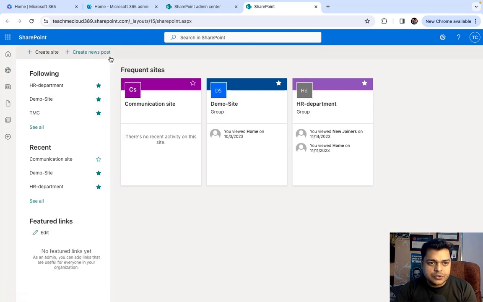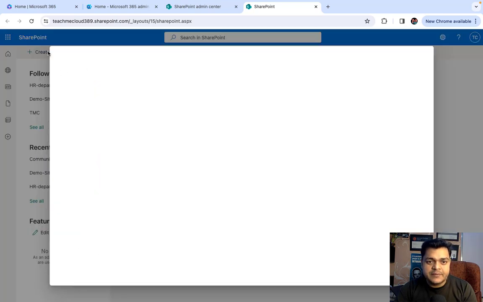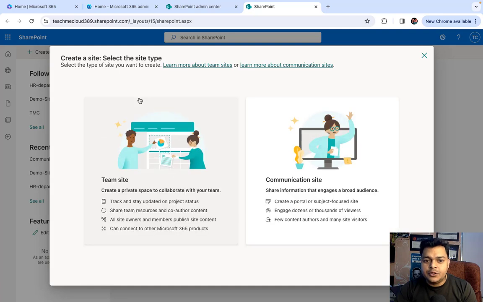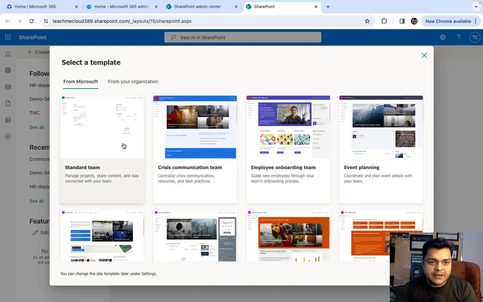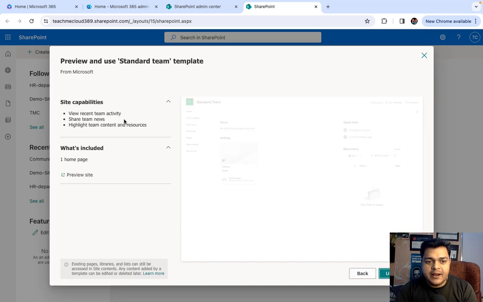So I'm just going to show you the option to create a new site. Click here. It will redirect you to another page that we have already discussed. This is team site. If you want to create a site for a specific department, then proceed with team site. If you want to broadcast a message, if you want to involve all the employees of the organization, you always proceed with the communication site, right? So let me select team site, and a number of templates are available. It's up to you, you can select at least one template. Like this, I'm going to proceed with this one, the default template.